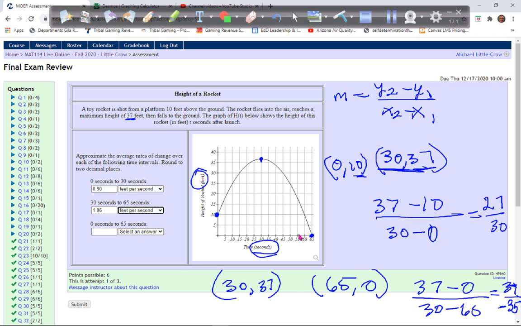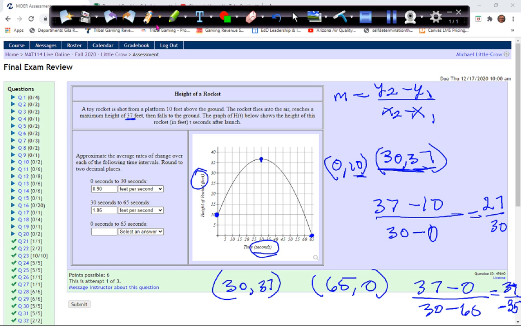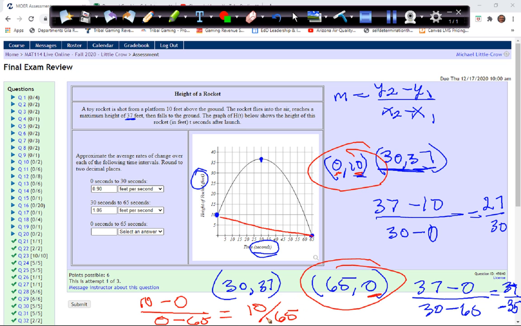Now from 0 to 65, we use this first term and again it's still going to be negative because we can see it's going downhill if we were to connect this with a line. So we use the first one and the second one. Your y is going to be 10 minus 0, so 10 minus 0, and then since I used the 10 first, I'm going to use in the bottom the x value is 0 minus 65.